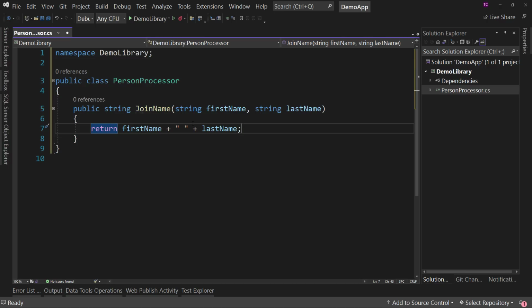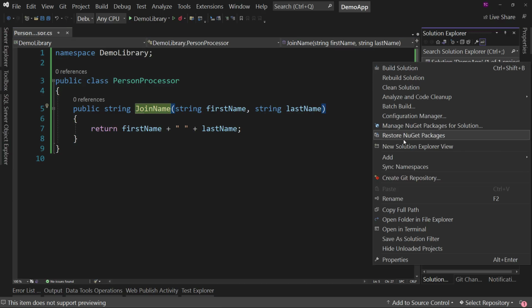So again, this is not rocket science. This is not something you would need to write down or make sure you take notes on, because this is just a demo to show off what we can do with the class library. So I have my code here, and let's just pretend this is something we do in a lot of our different applications. We always have a first name and last name, but we need some way of joining them. Obviously, again, this is a demo, but let's pretend this is some kind of logic that we do in a lot of our different applications. Well, we can put it in our class library.